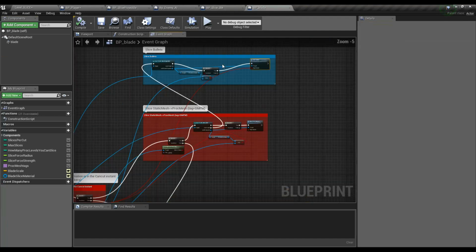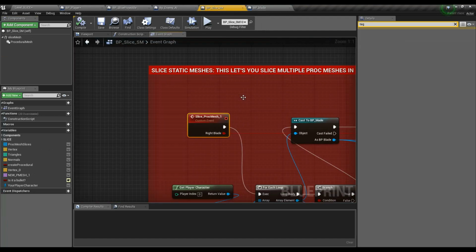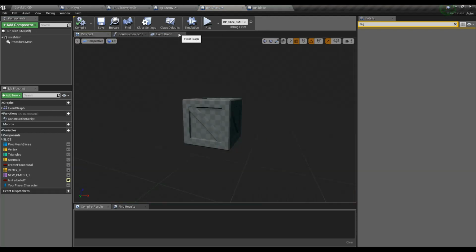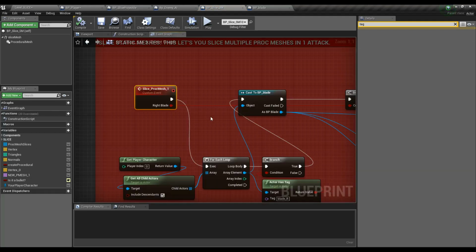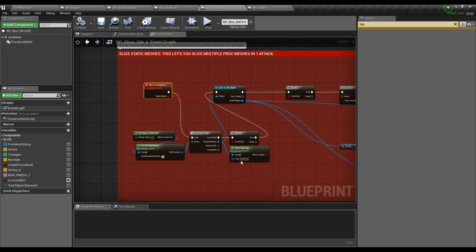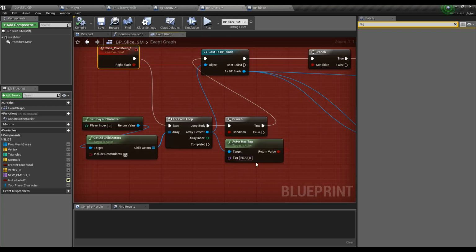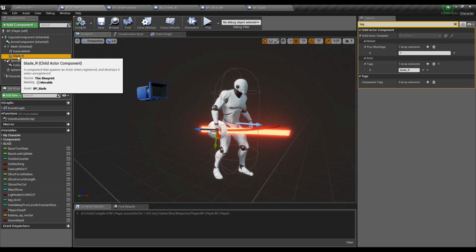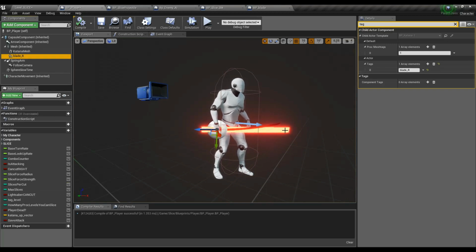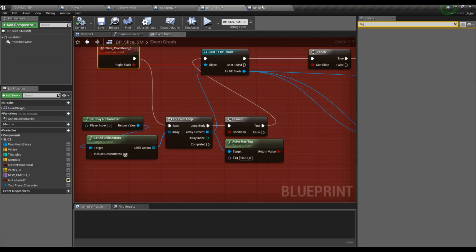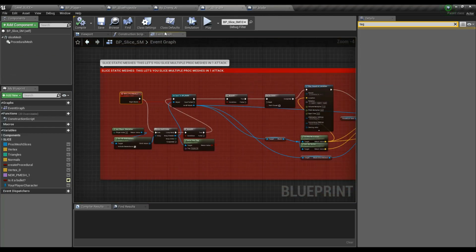If we go back to the blade logic, you see here I slice. When I slice this mesh inside the slice blueprint, I check if the actor that is slicing has this tag. So back to what I was saying before, the blade_r. If the actor is really the blade, then perform the slice. Otherwise, you don't do anything. This is a sort of double check I'm using during the slice. This is everything about the tags.